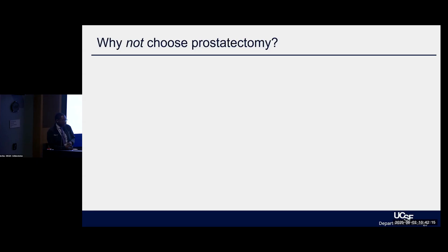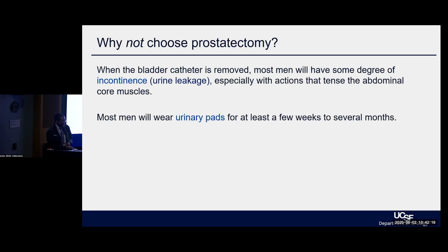Why not choose prostatectomy? When we discuss prostatectomy, it depends on where this person is in their risks or concerns. There is a risk of incontinence or urine leakage after surgery — your body just underwent a large anatomic change and now has to recover. This impacts not only the bladder, urethra, and sphincter — the control mechanism right where we did the surgery — but the area around it, and that takes time to recover. Men have to retrain the area and gain that urine control afterwards. We talk about urinary pads being needed, especially if men are lifting, golfing, or doing other activities, and managing that as part of continued care after surgery.